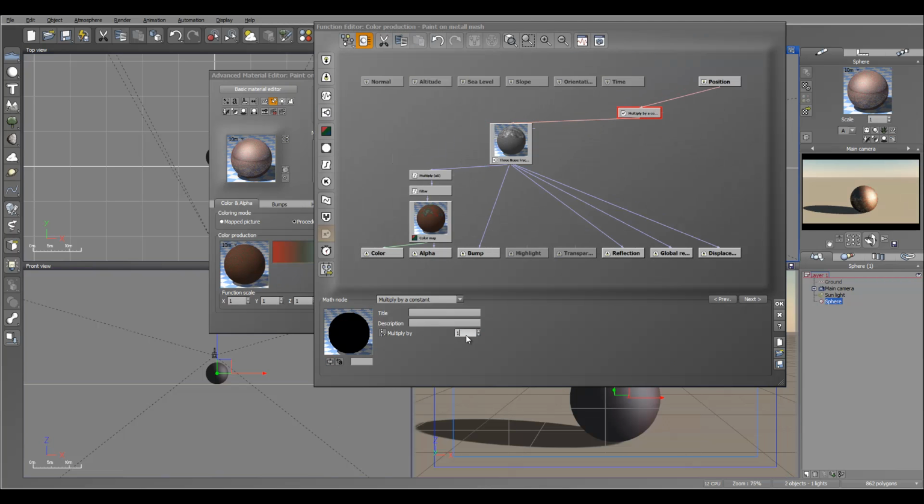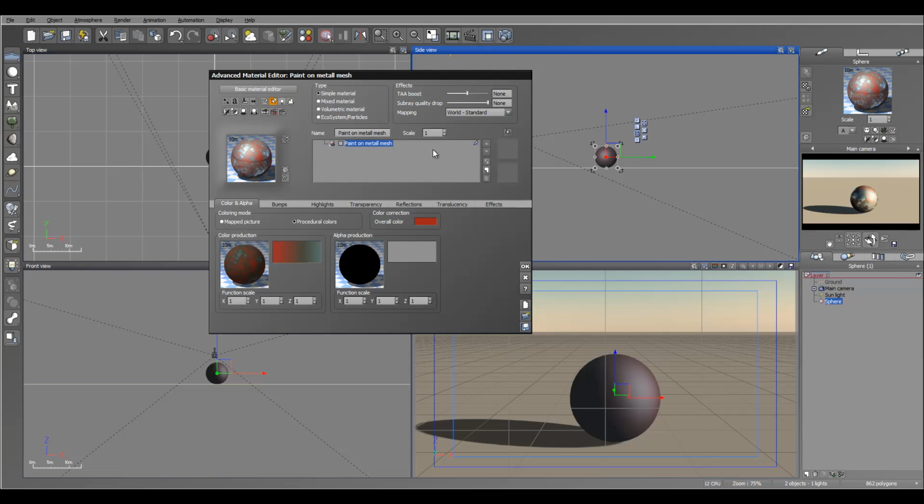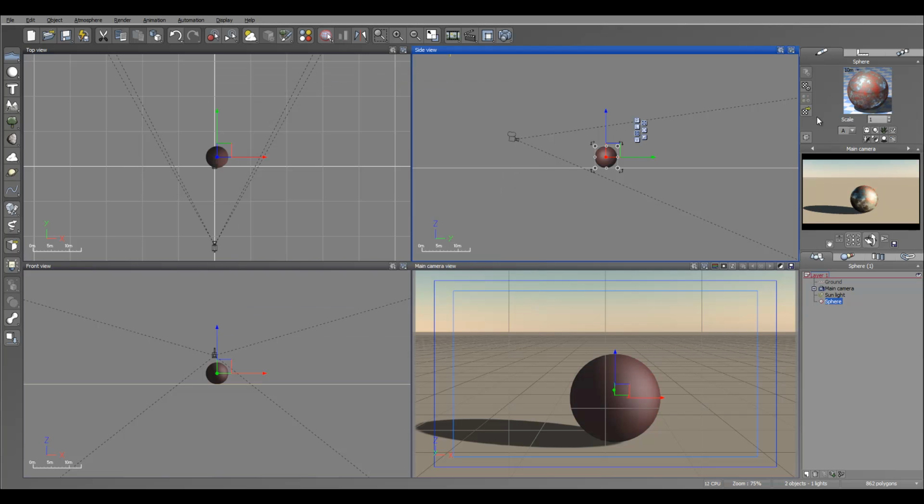Okay, and you can see right now how it's changed. So we applied the multiplier set to 1, and you can see now we can see without this too-small noise. Okay, so let's go ahead, click OK, and let's look at a different material.